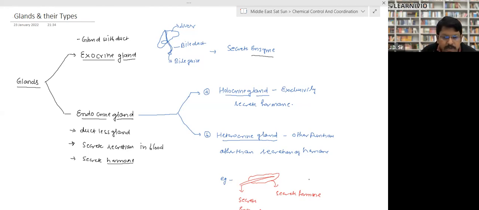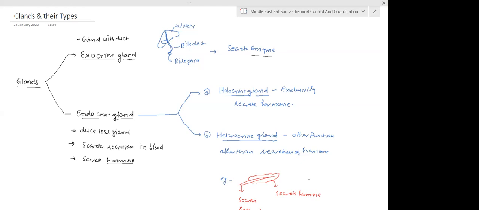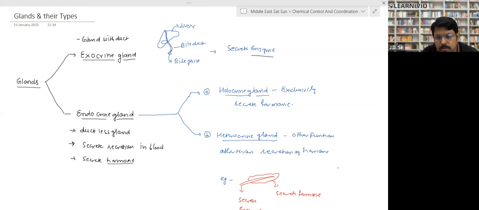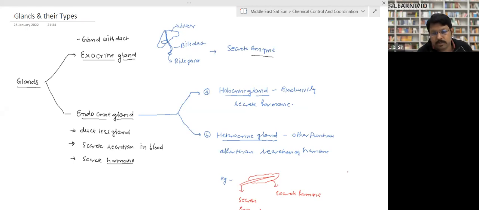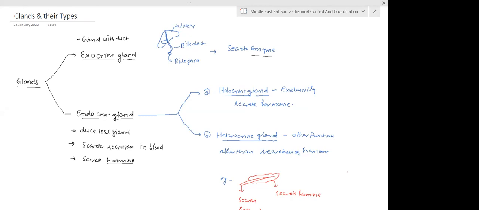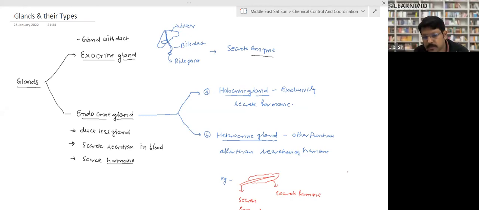So did you guys get your date sheet for the examination? Yes, Minashi? Your final examination? No, sir. They said March first week. Okay. Atif, what about you? Any idea? Samaira? Sorry, sir. Did you get the date sheet for the final examination? No, sir, not yet. Samaira? Same, sir. Even I didn't get. Okay. So we don't have any idea.